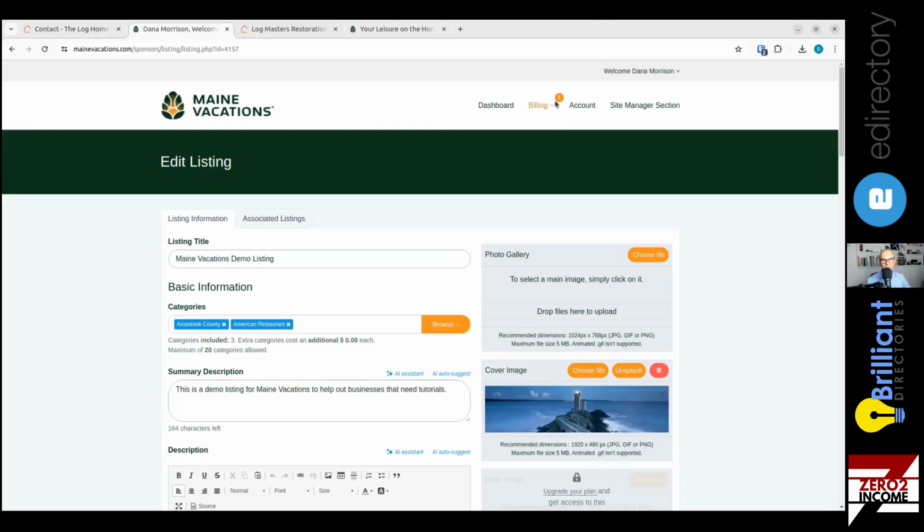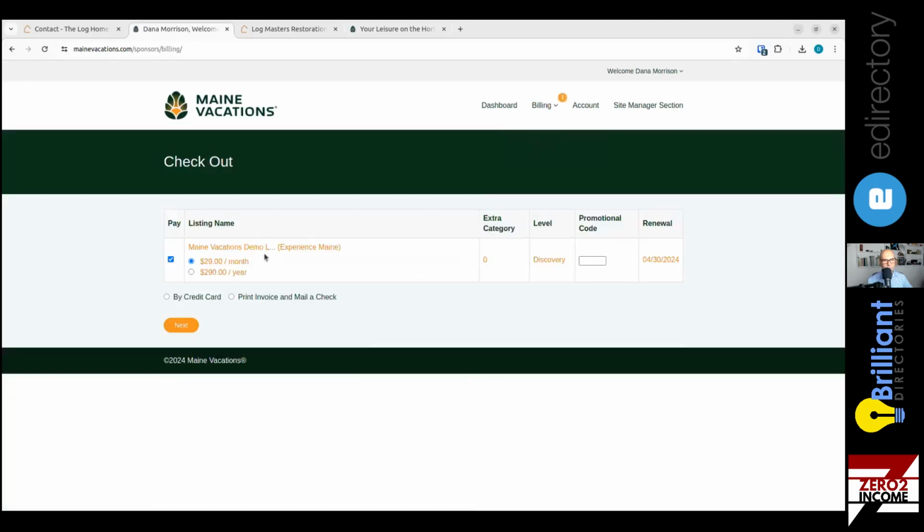Right now it says I've got an action I need to do in billing. This has also been something that has been very unclear for my customers. They'll see the billing and they'll see the one and they're confused, like they don't know what they're paying for. So if you check out here, it does tell you, but trying to get customers to use this is not great.